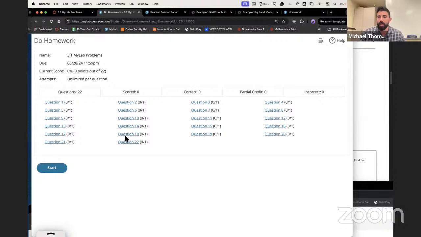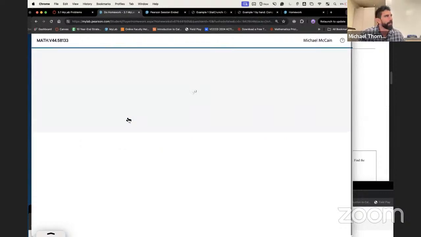I mean, the more you get, the higher the percentage. Again, if you're going for 100% of the class, then you should do everything, because every student could get 100% in the class if they wanted to because there's no exams. You just have to keep going until you get all the problems right. But if you want to stop short, that's okay too. All right, so let's take a look at one of these.